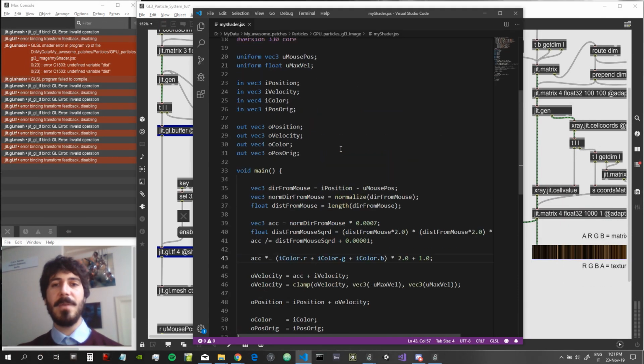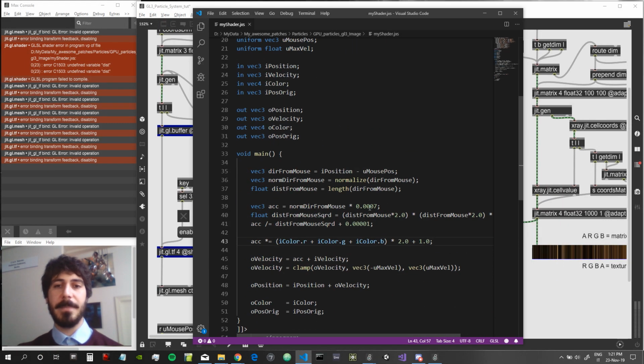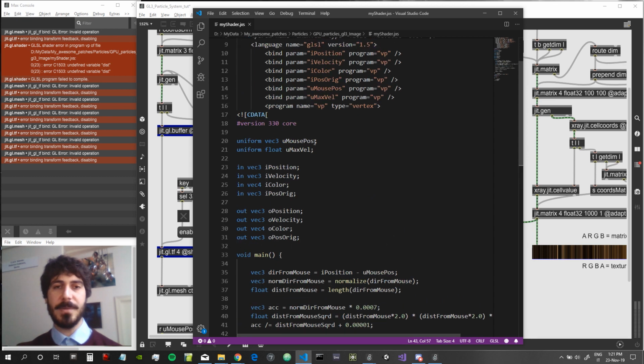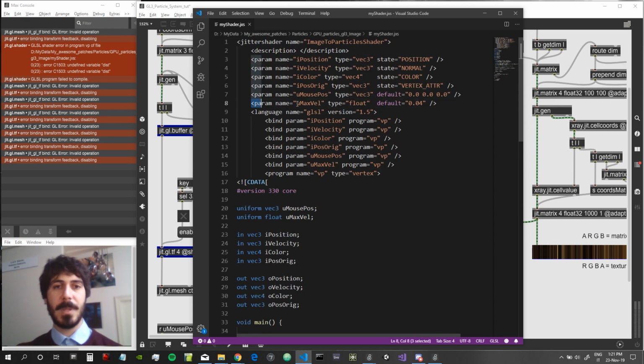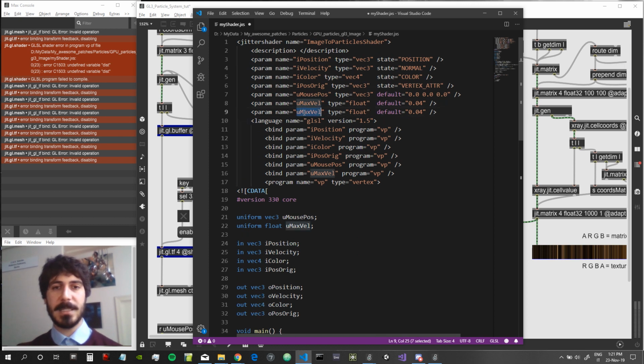First of all, we may want to modify the force of this acceleration using a parameter. So from our patch, let's actually copy the parameter. Let's say mouse force or something like that. Default will be 0.007, and then let's bind it.